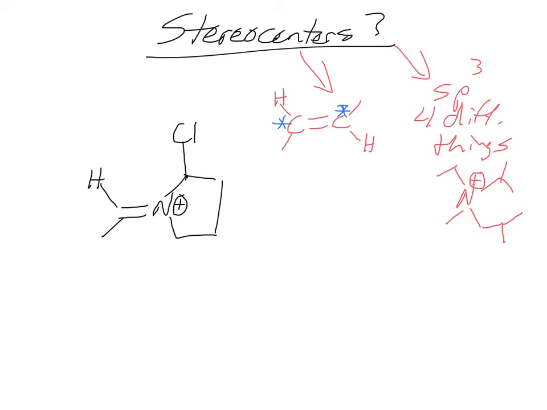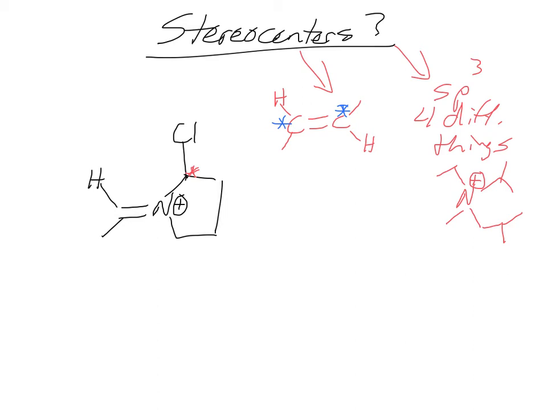So now in this case, it asks you a couple of things. I think it asks you to highlight the asymmetric centers. So asymmetric centers mean sp3 hybridized, 4 different things. So how many asymmetric centers are there here? 1. And where is it? The carbon attached to the chlorine. That's the asymmetric center. Is that also a stereocenter? Yes, it is. Okay, good.